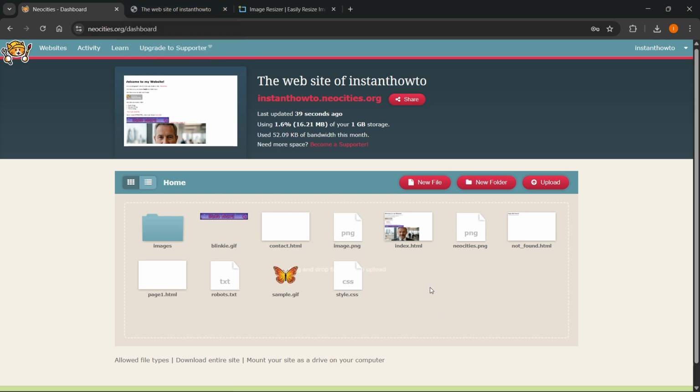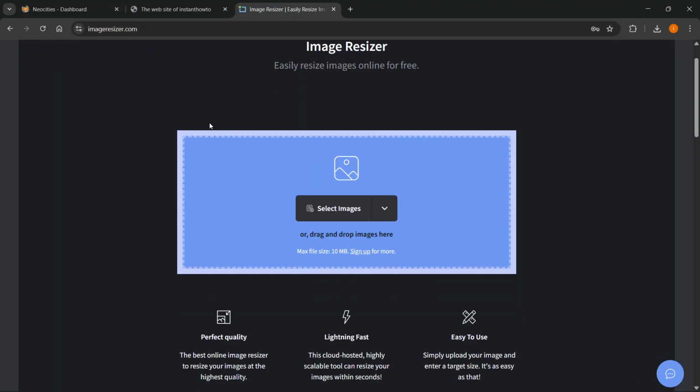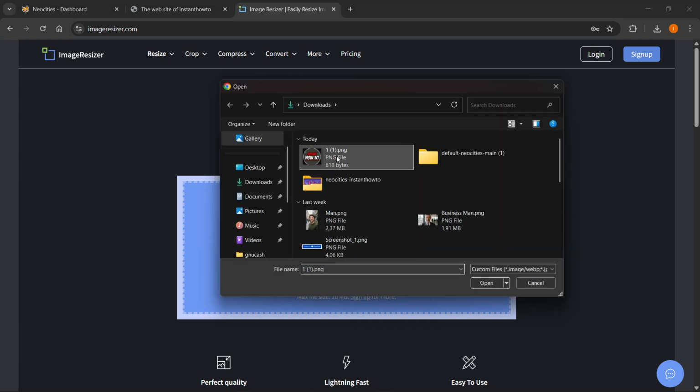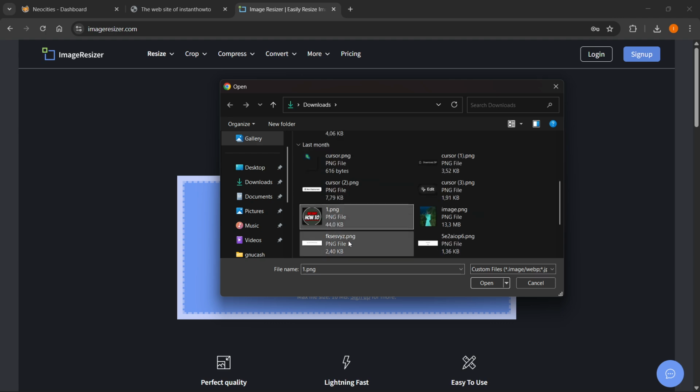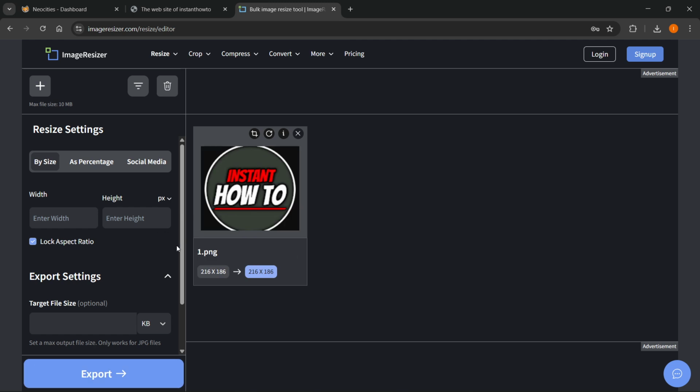Now, it's important how big in size your image actually is, because your pixel image ratio should be 16 by 16 or 32 by 32, which is basically the standard approach. So you could take any image and go to something like imageresizer.com or whatever you want to use, and it will work. You can select your image. I'm going to pick this one over here, or actually this one, which is the original. I'm going to click on open. And as you can see, it's going to start loading in, and you can then change it.